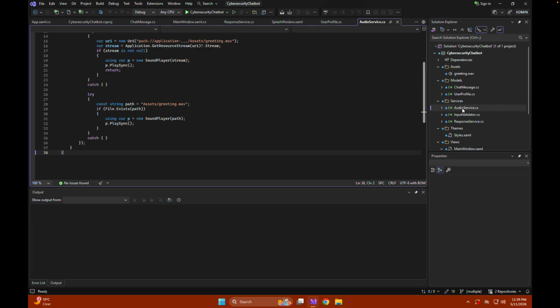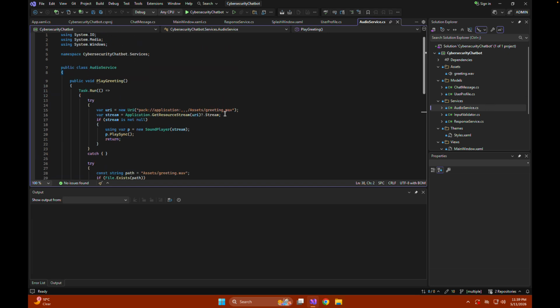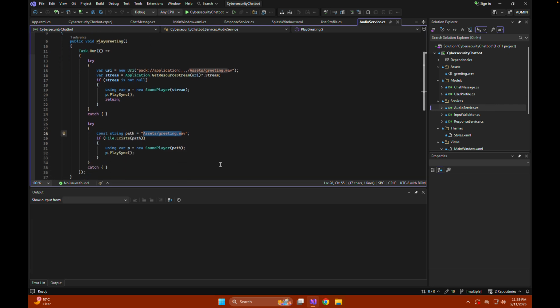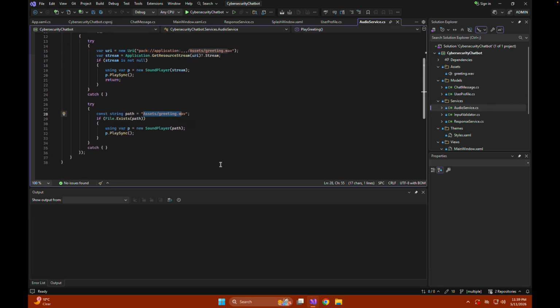The audio service plays a greeting welcome tone using the sound media player, and I've recorded an actual greeting, which plays when we start up the application.